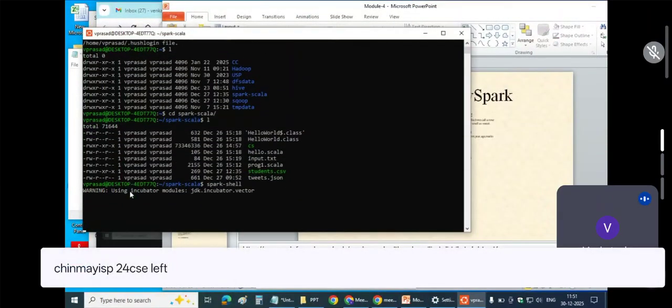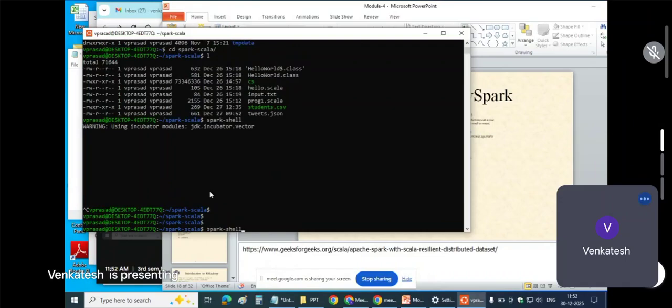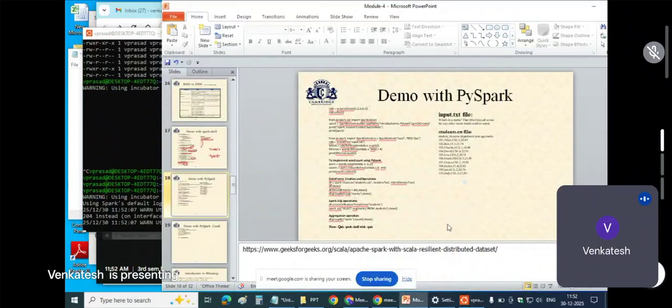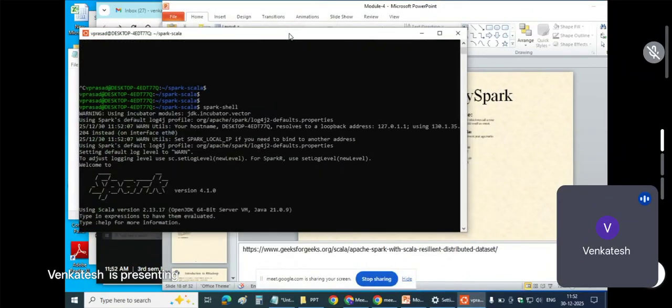Oh, there's something wrong. It's extremely slow. This doesn't happen at all. It has to be so quick for me. It's hard to explain the reason. See, it came quickly. Okay, now you see the Spark environment.